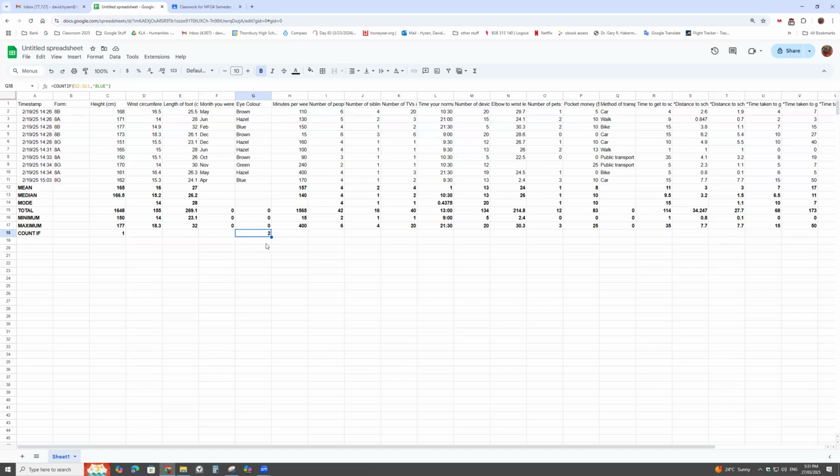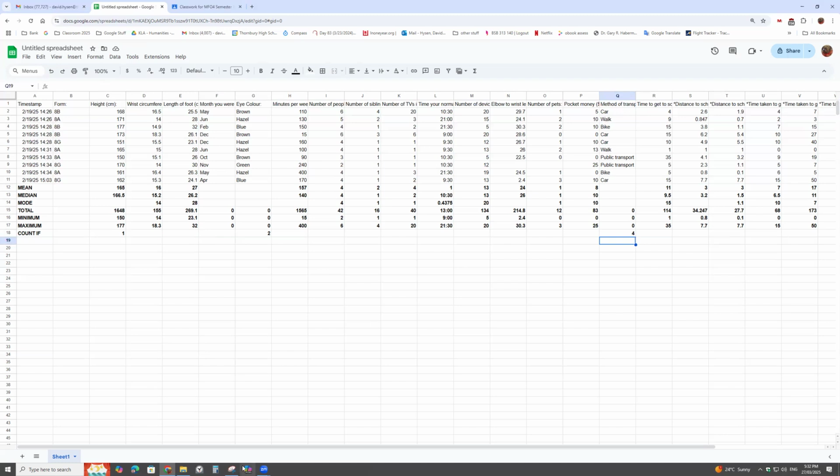Let's copy that formula, Control C. Let's copy it over here. Command V to paste it in. It's found none because there's no blue in there. But if I double click blue, whoops, I don't want the inverted commas. Just get rid of those 4 letters and type in, let's say, car. And there's 4 cars. Is that correct? 1, 2, 3, 4 cars.